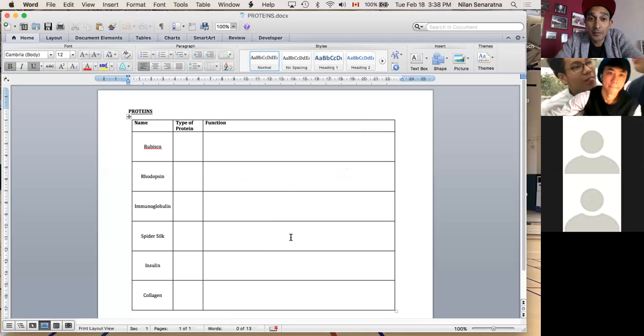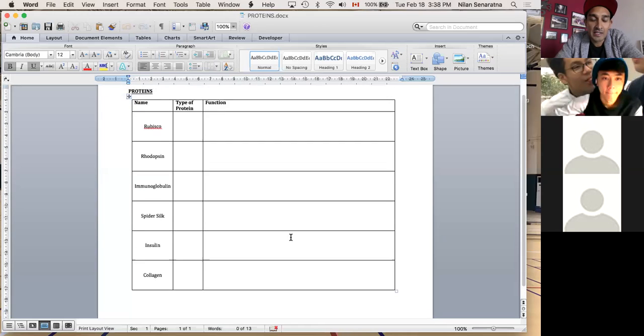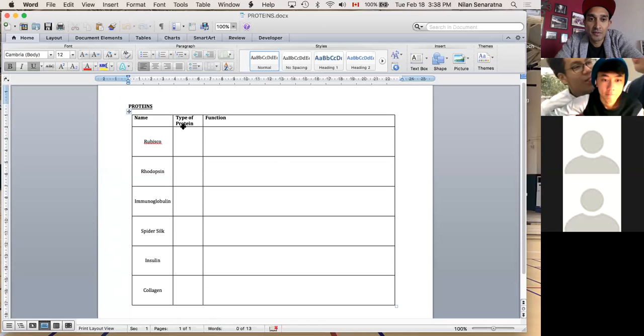You'll find this table. Essentially, by the end of today you're gonna come up with this whole list of specific names of proteins. So I recommend filling this out once you're done. There is a specific slide for every single one of these, so you can consolidate the information from there. But this is what you should probably use and follow along with either now or later on. Just what type of protein is it and what is the function?